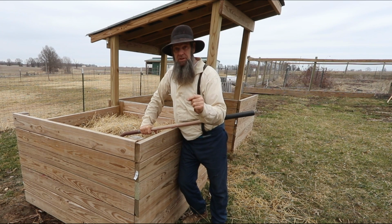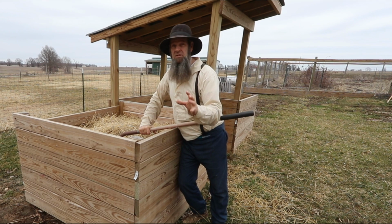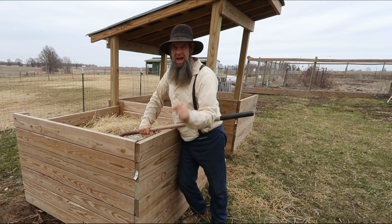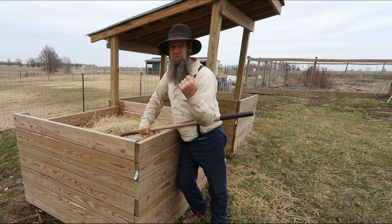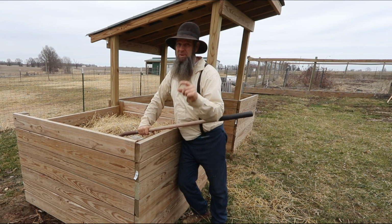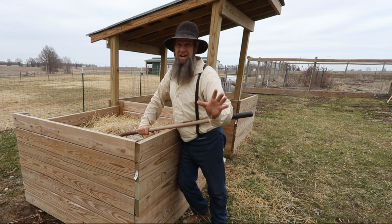You have to put something on top of it when you use the restroom to keep the smell down. If you smell one of these buckets, that means you don't have enough cover material. We've been doing this for over 8 years now, and we have never had a smell in our house. And it breaks down and creates the most beautiful compost that you could ever imagine. I know this is a sensitive subject, believe me, but if you'll ask my wife next time you see her, she'll tell you she prefers this way over a standard watered toilet.